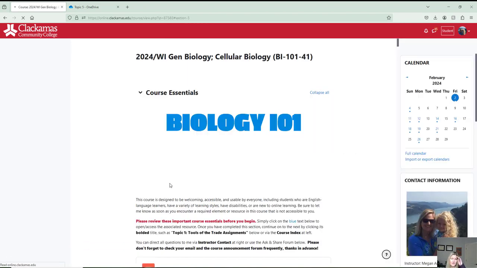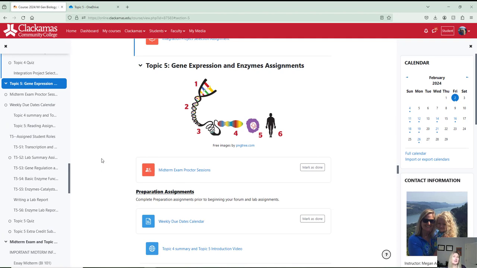All right, so let's get into topic 5. So topic 5 is a continuation of what we were talking about in topic 4, where we're going to continue examining nucleic acids. And in this case, we're going to focus on how they play a role in protein synthesis, so making proteins. We will also learn how some genes control whether the protein is made. Some of them will be expressed and others will remain silent. So we'll learn about that.